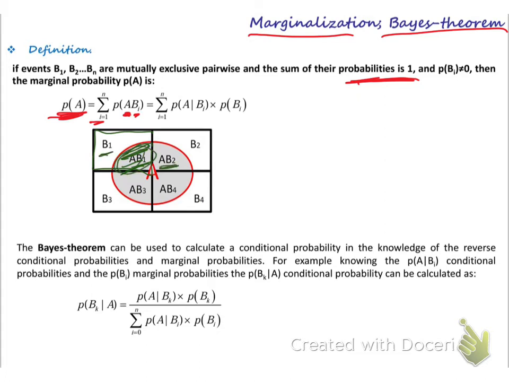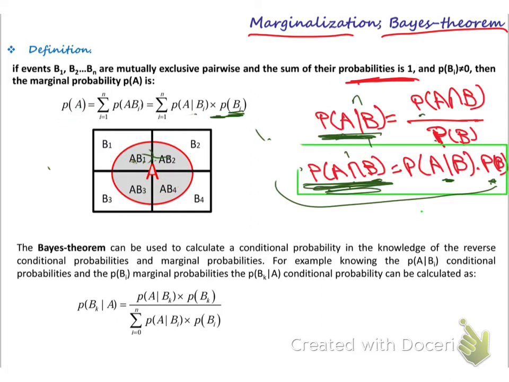So this is the portion for the disease in section B1. This is the portion of the disease in section B2. This is the portion of the disease in B3. This is the portion of the disease in B4. So the total probability of the disease equals the probability of A∩B1 plus A∩B2 plus A∩B3 and so on. So by knowing the probability of A intersect B1, A intersect B2, A intersect B3, and the intersection between A and the other sections, I can get the probability of the disease itself overall, from the intersections: the intersection of this one plus this intersection plus this intersection plus this intersection.